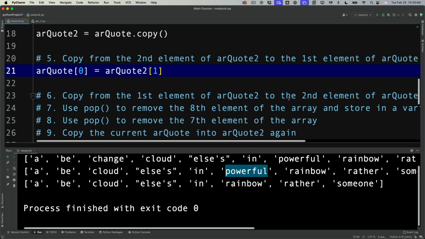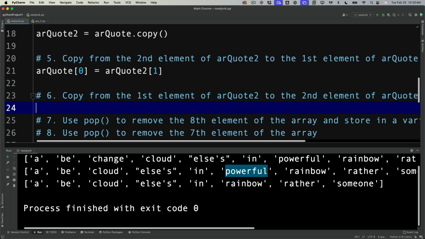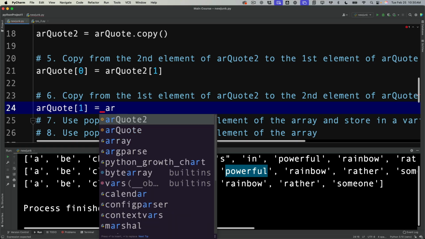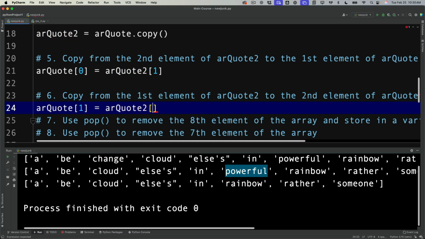And then we're taking the next one, AR quote original, and the first element, the second element is the destination. So we're starting with the destination because this is where we're putting it, and this is where we're taking it from. AR quote 2, 0.